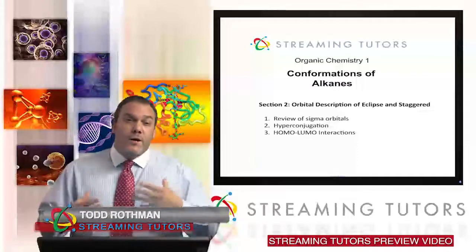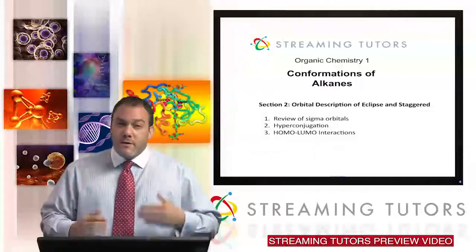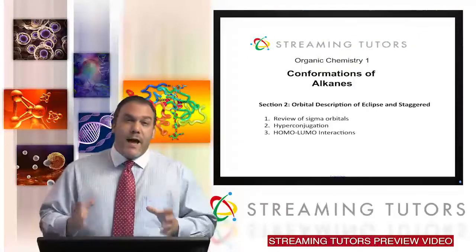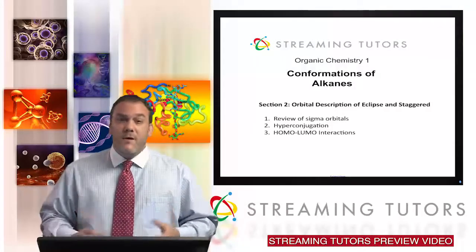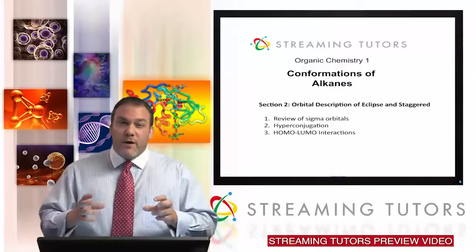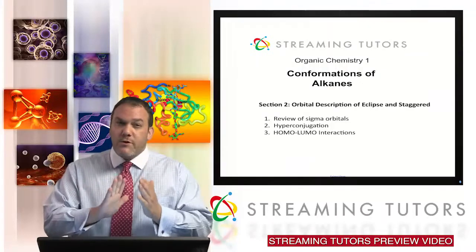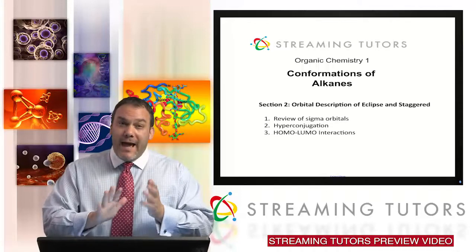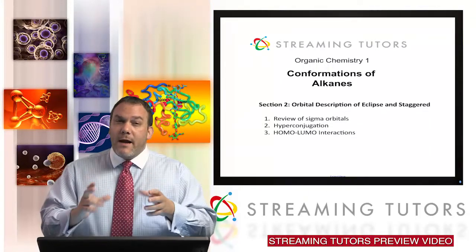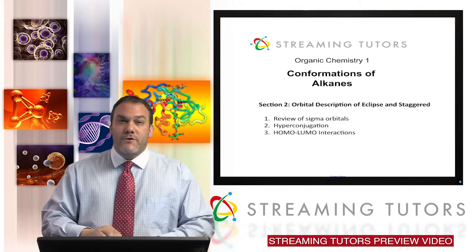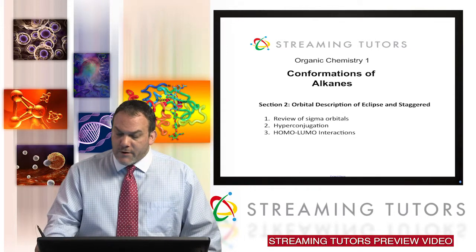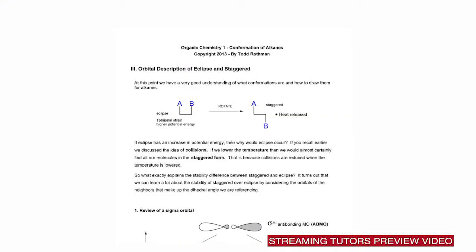In this video, we're going to go over the orbital description to get a little bit more detail as to why staggered is more stable than eclipsed. At this point, we know from the point of view that eclipsed has torsional energy and staggered has some gauche, but doesn't have torsional strain. But now we're going to go a little bit further into that torsional energy and learn more about how that works. The first thing we need to do is briefly summarize a few things from the previous videos and from exam 1. We're going to review the orbitals. We have to get into a little bit of that.